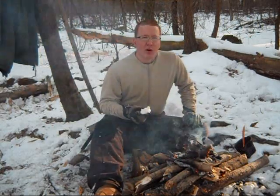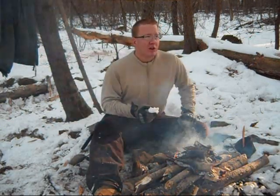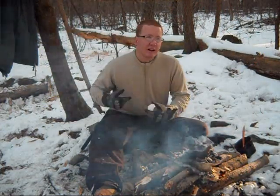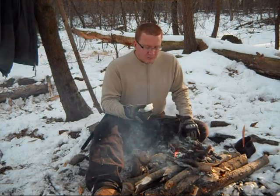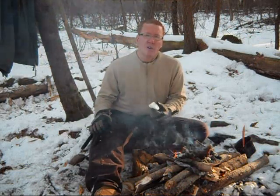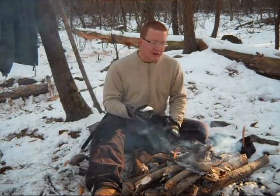Your body has to ingest water that's body temperature or above. Freezing water, it won't ingest, it'll just flush out. That's why when you drink ice-cold beverages and beer and stuff like that, it tends to go right through you, because it doesn't ingest that water very fast until it heats it up. The excess is just flushed out. So solely eating snow to survive is going to hydrate you very, very little. Plus, you're going to be burning all that hydration off just by trying to heat it up. Plus, it's going to drop your core temperature, which is very dangerous.